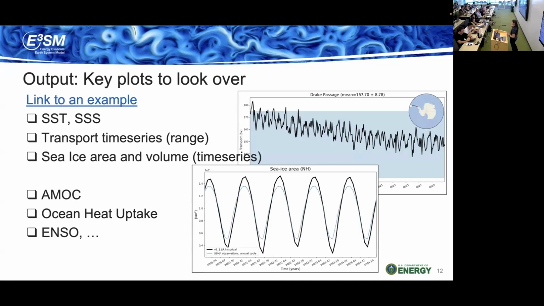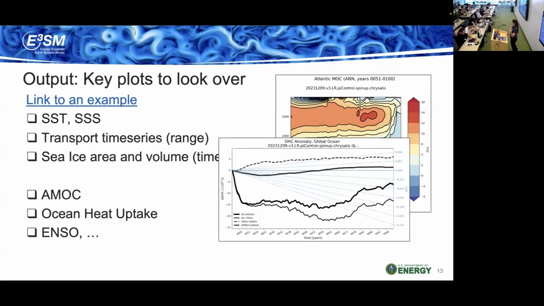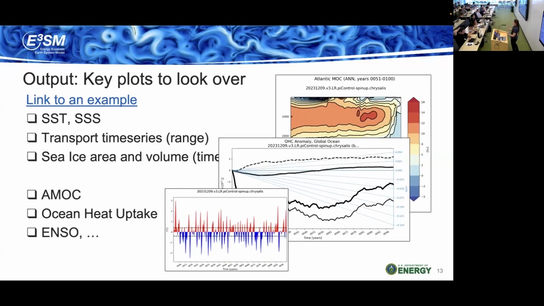Other things that we have observations for, as I already mentioned, is the time series of sea ice area. Here you can see the nice seasonal cycle. In black is your simulation. In blue is the observed climatology. And then you have a whole bunch more plots. The AMOC stream function, not observed, but we have a sense of what it should be. Like ocean heat uptake. If your model is having very, very large ocean heat uptake as a function of time, that's something to notice. And then if you're running something, let's say over a historical period, you might want to look at coupled variability like ENSO.